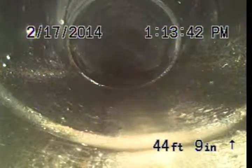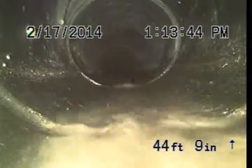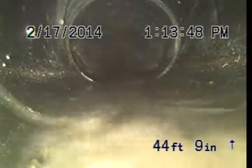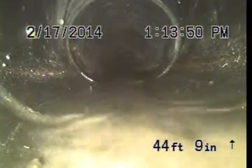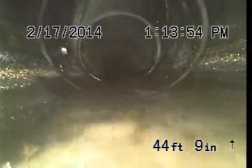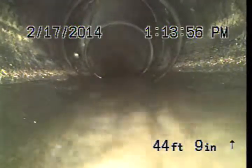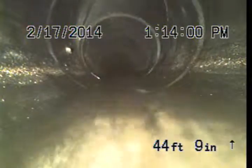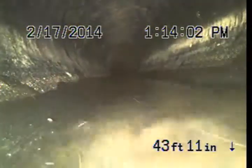44 feet. I'm going to go ahead and locate this point as soon as we're done with this video, and I'll put the location of it in the written report. This is an additional access point, and it's actually a better access point for cleaning the roots that are at the end of the system. It gives you a much greater ability to clean it with the standard method of snake cleaning, which is far cheaper than hydrojetting.